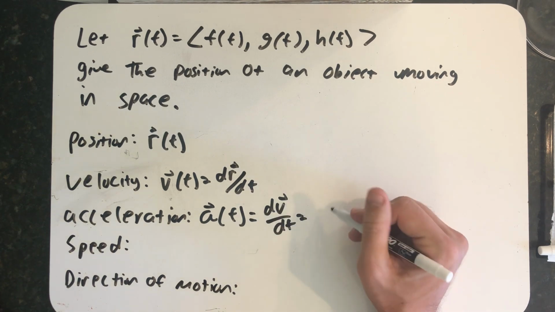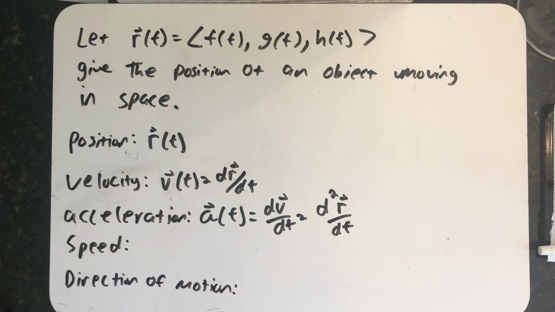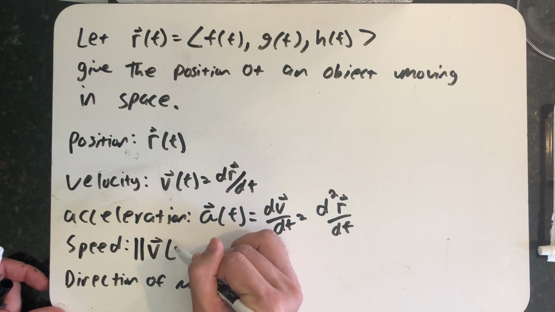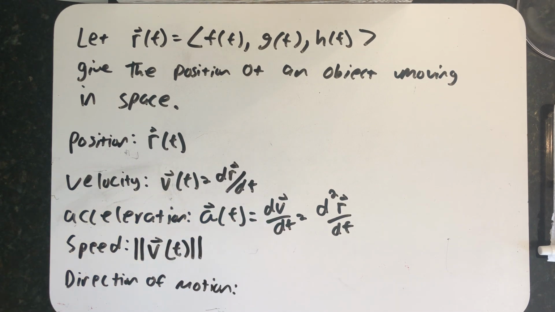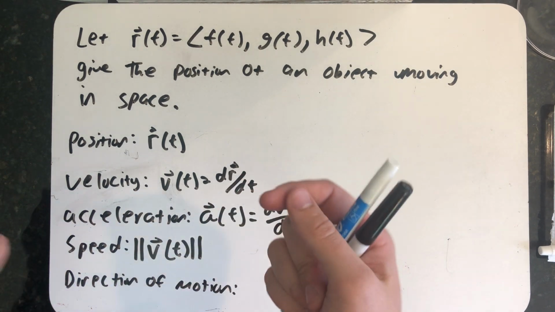So I have these same rules, just with vector functions. Speed. Speed is how fast I'm going without information about direction. So instead of an absolute value, now I have to think about magnitude. The magnitude of the velocity vector is the speed at which we're traveling, right? How long that vector is indicates how fast you're moving. So it kind of matches what we did in first calculus, and it matches the notion of size of a vector, right? The length being the magnitude. Speed is the magnitude of velocity.